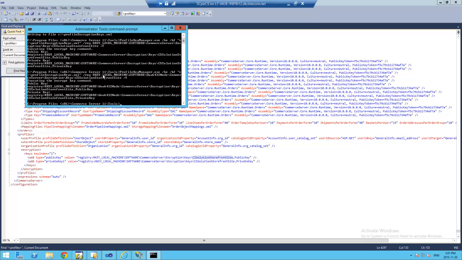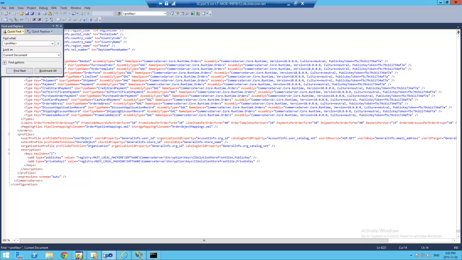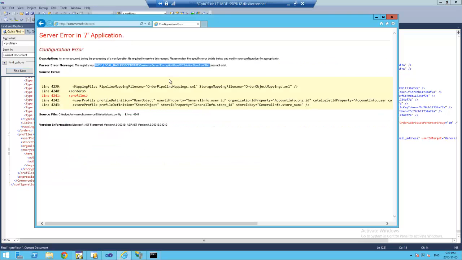If we went to the registry entry, HKLM software, etc., you would see that name there. And so that does match. At that point, the registry entries are created and our web config entries match the registry keys. And so we can refresh this and we should be able to load Sitecore now at this point.